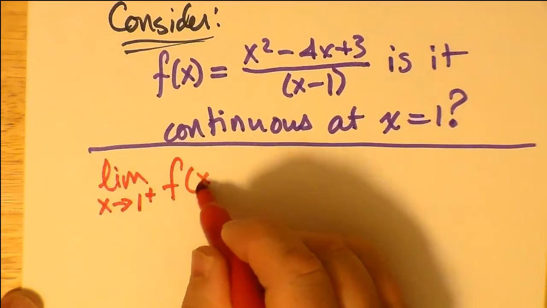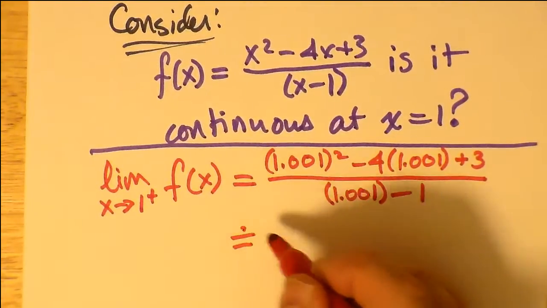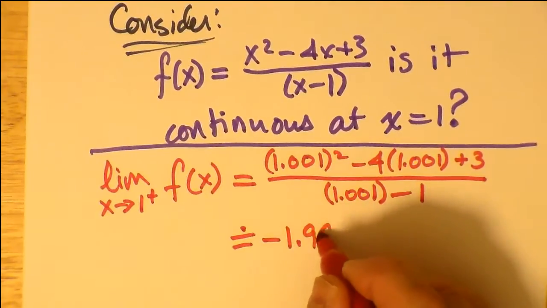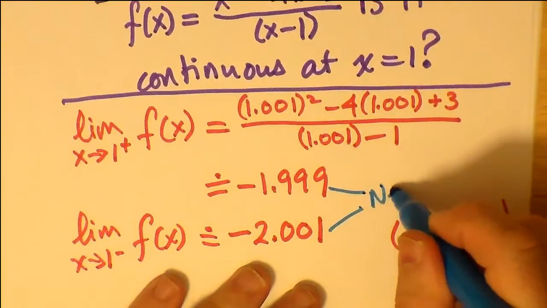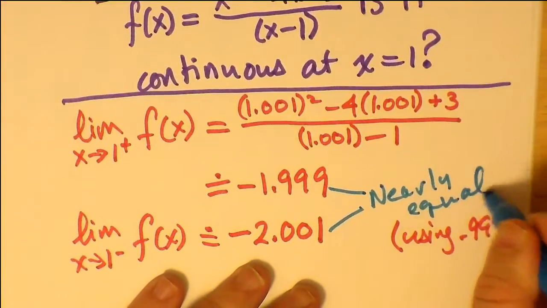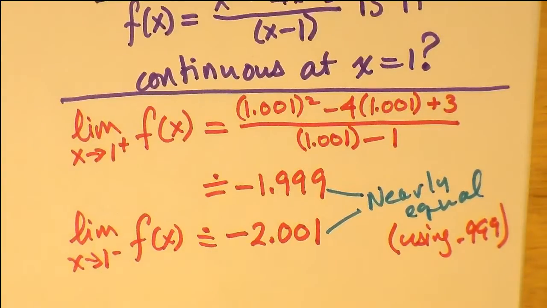So let's talk about the continuity problems, both to the left and to the right of x equals 1. First, we're going to use a number to the right, which is 1.001. We got a number very close to 2. And when we try the limit as x approaches from the left using 0.999 as our value, we get 2.001, also very close to 2. And so we can see clearly here the limit exists.